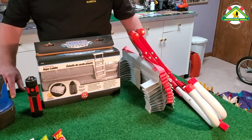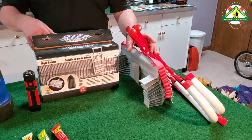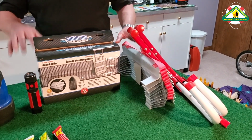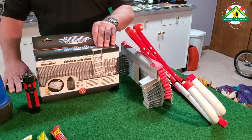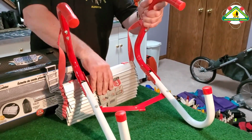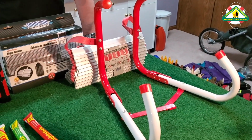Reboarding devices are required on larger boats. Most are used to help somebody who's in the water get back onto the boat. It's not as easy as one might imagine to bring a body out of the water into your boat, even when they're trying like crazy to paddle and pull themselves up, and it is difficult. So a reboarding device is important. These hang over the edge of the boat. They can hook onto the gunnel, and then this ladder extends down into the water, and they can help themselves up into the boat.